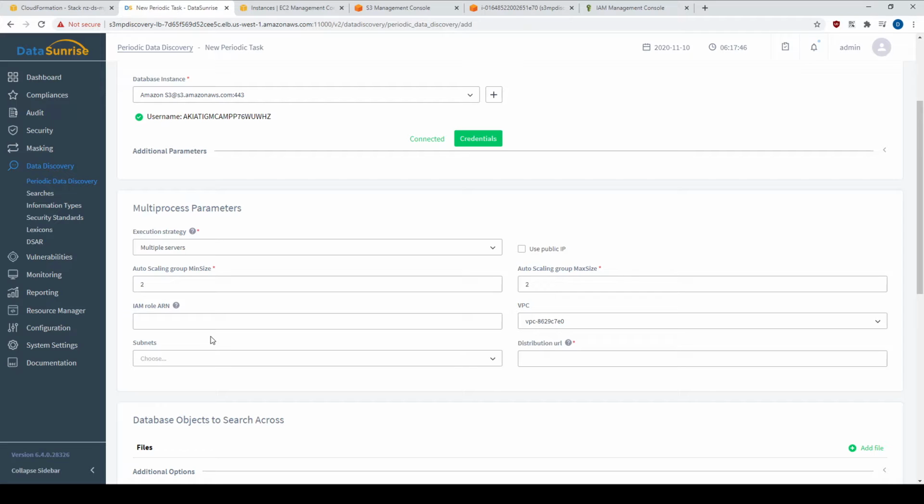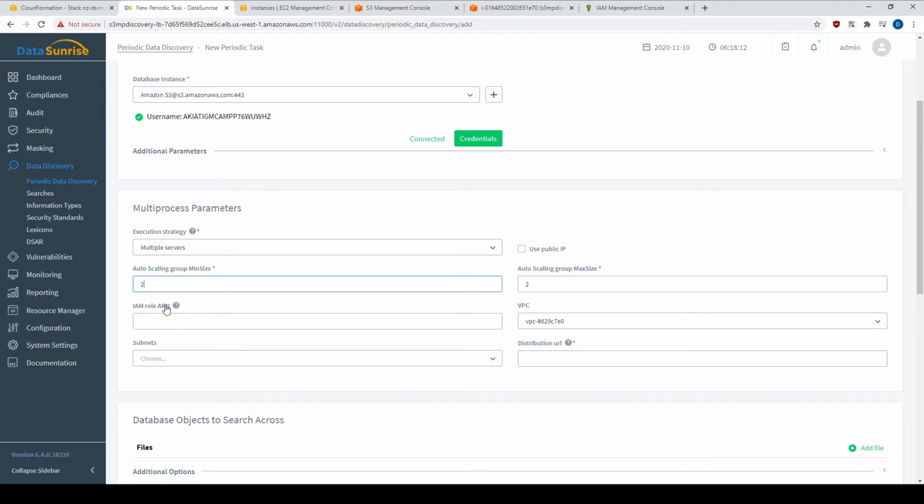Let's discuss them. First, let's inspect autoscaling group minimum and maximum size parameters. You can use this option to configure how many machines you want to wind up. By default, the value is 2, but you can use any other values.